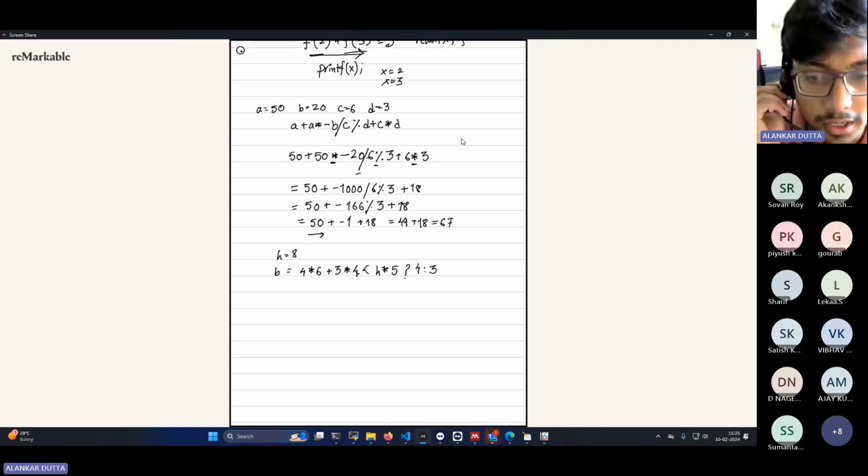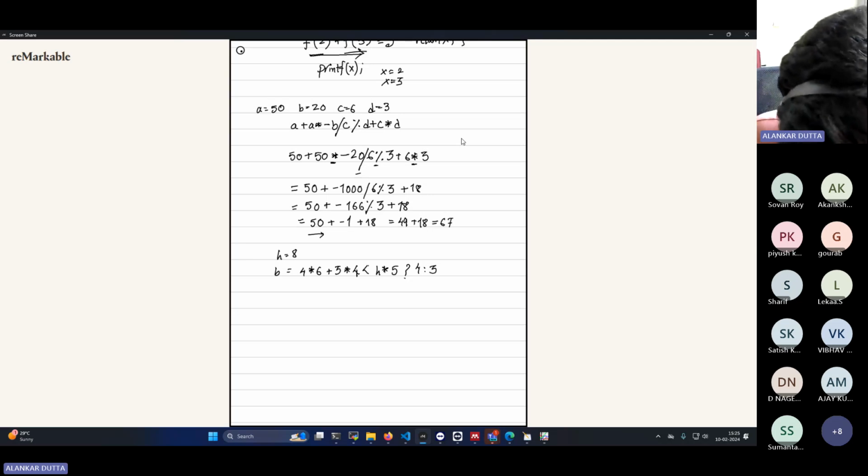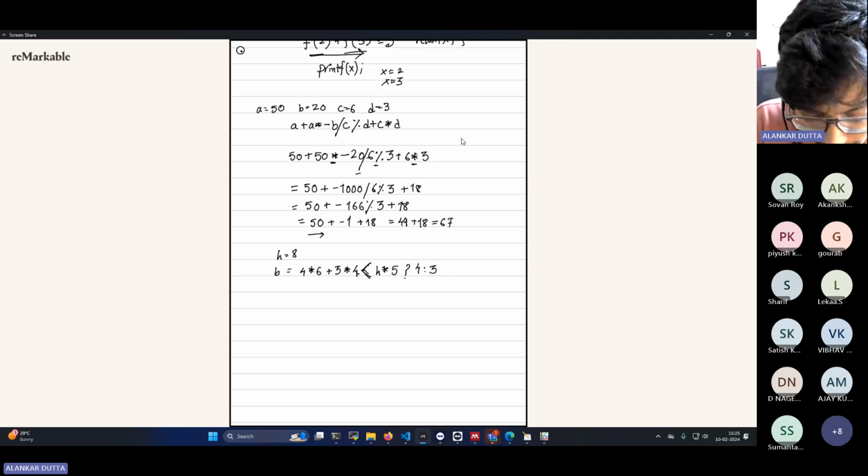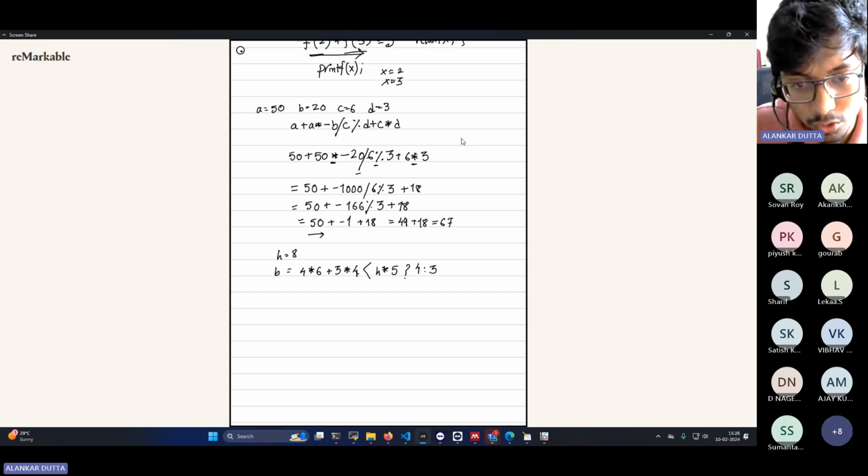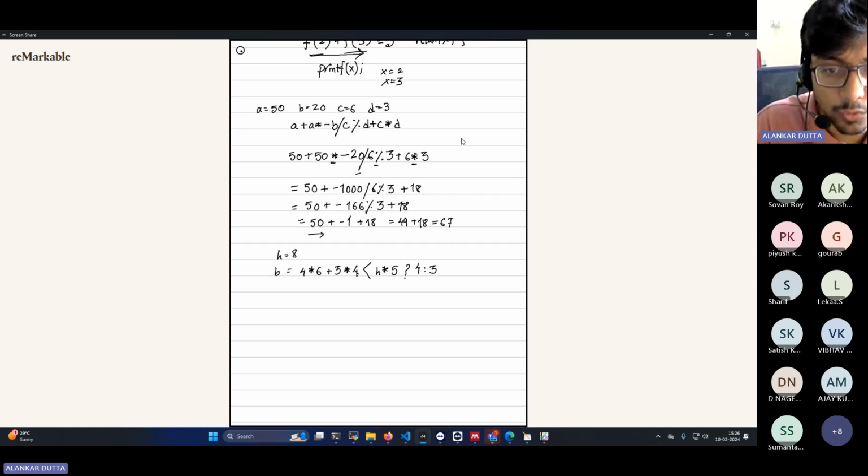Okay, great. So then let's evaluate this. As I was already telling you before, the operator precedence is what we will be looking for. So here you can see we have operators which are multiplication, addition, then we have a conditional operator which is this less than sign, as you can see in here, I'm highlighting. And then we have the ternary operator, which is this question mark. I'll come to what the ternary operator means later on when I'll be evaluating it. But before that, let's just go by the operator precedence.